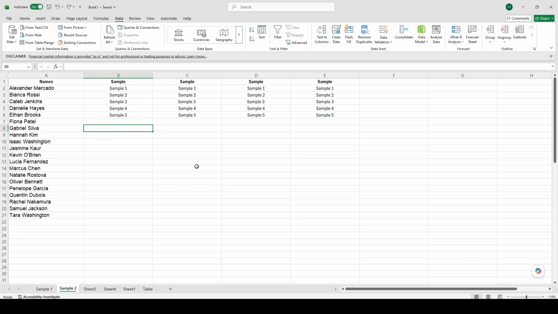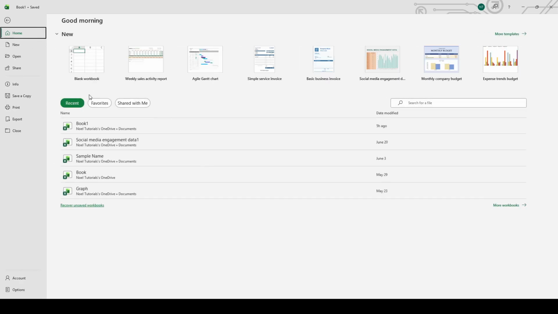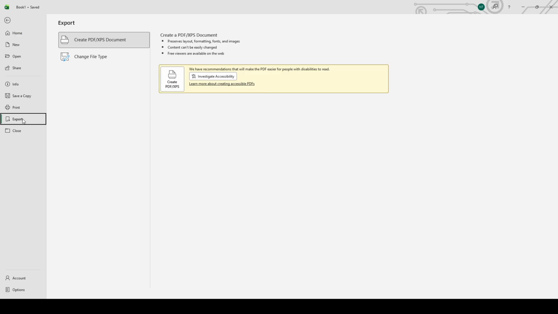First, go to the top left corner of your Excel window and find the File menu. Click on File to open the Backstage view where you can access Export and Saving options. If you do not see the menu right away, make sure your Excel workbook is open and active. Once you open File, look for an option related to exporting or saving your document, since we will convert your spreadsheet into a PDF from there.